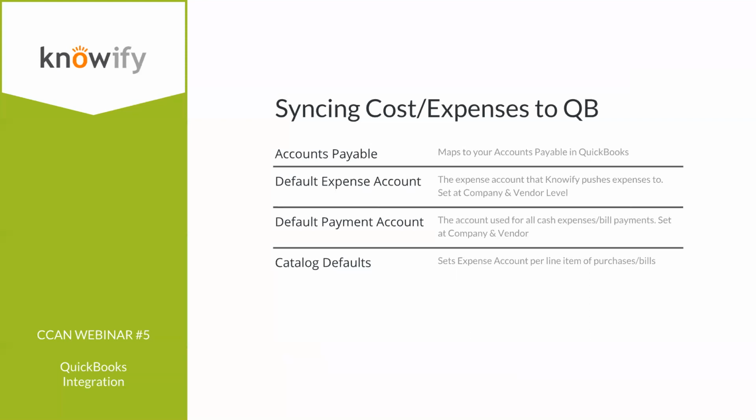This is where we get the most specific costing, because since you can have a specific expense account for each item in your catalog, we'll actually reference what the default expense account is on that catalog item when we sync to QuickBooks. So that way, if you have several different categories, several different expense accounts that you want to use on one Home Depot expense, it won't always go to that job material that I referenced earlier. You can vary it per individual line.